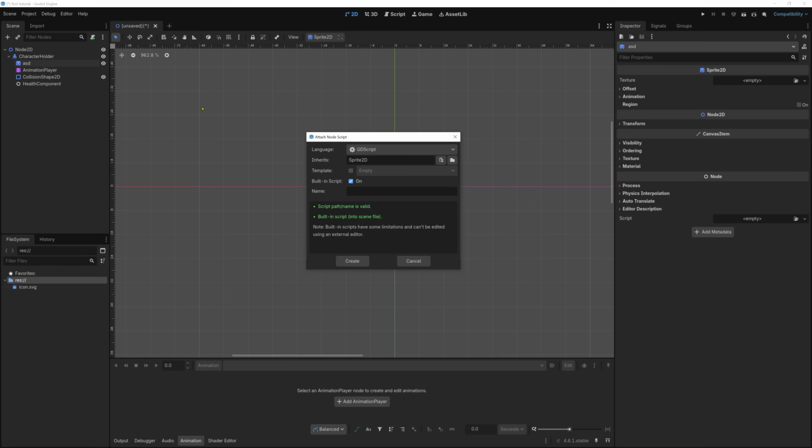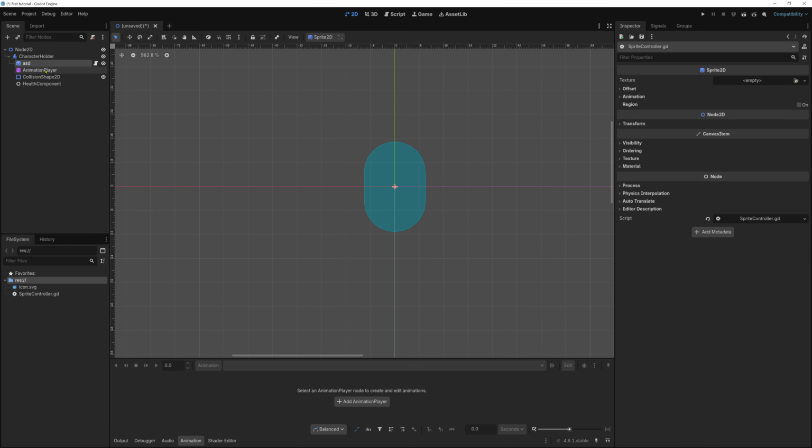We leave it like that and we create our custom one, and let's say we want to put a name, sprite controller maybe, and .gd is the extension of our script, it's GDScript. So we create one. So automatically I have created one of that. We're gonna see it also later. We're just exploring the interface.